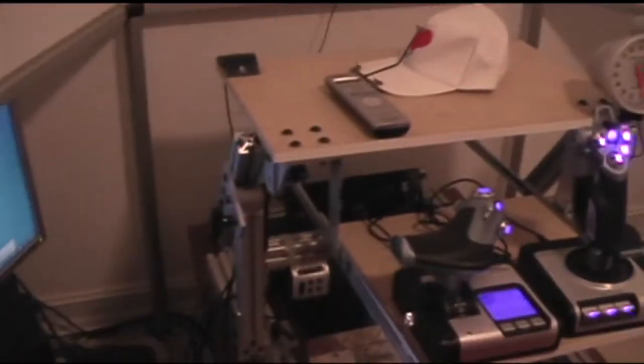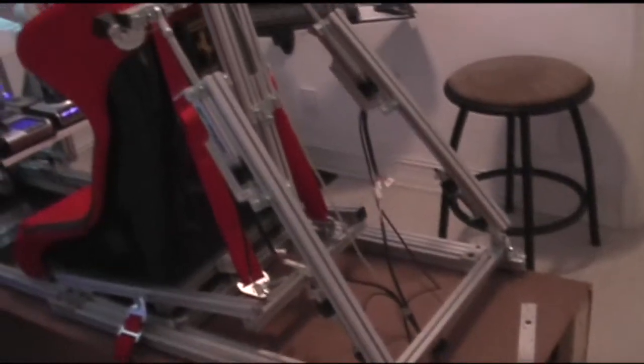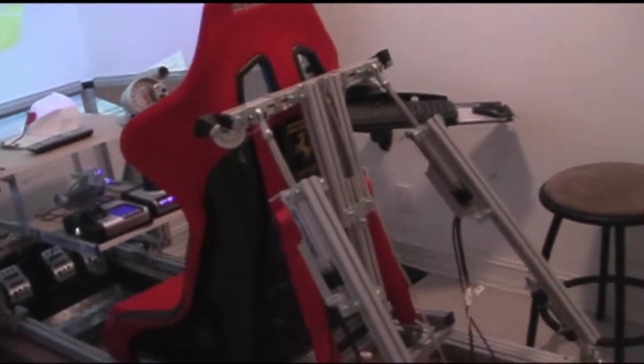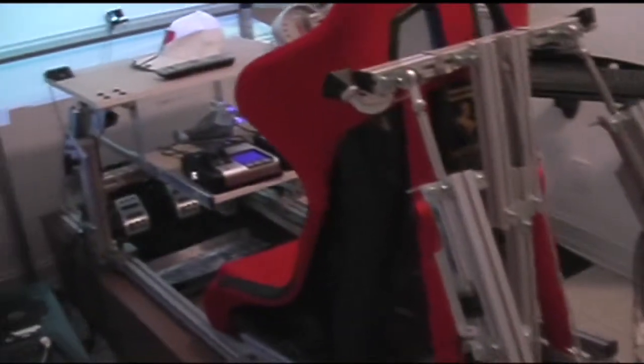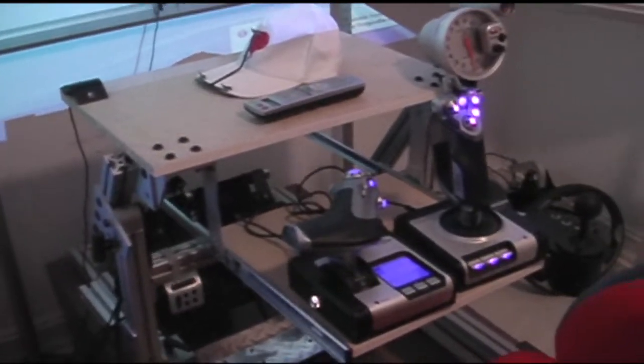The motion sim is primarily a modified Frex system with a custom built front end. And the computer that runs the whole thing is an Intel Core i7. I've got 12 gigabytes of RAM. I use a Coolermaster Real Power Pro 1000 power supply, and I got two NVIDIA 295 GTXs in an SLI configuration.